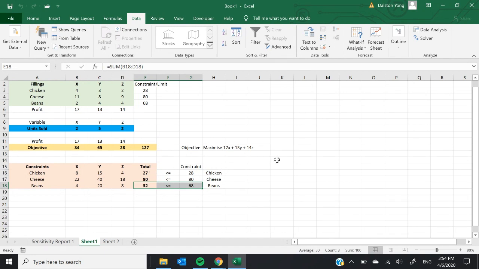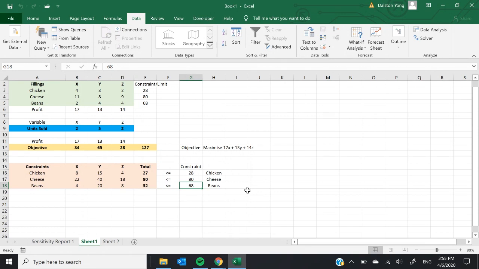Just to be clear, we are selling 2 units of X, 5 units of Y, and 2 units of Z, which will give us a maximized profit of $127, such that our constraints are all met, where the chicken does not exceed 28, our cheese does not exceed 80, and our beans do not exceed 68. So this is effectively how you solve the questions using solver.